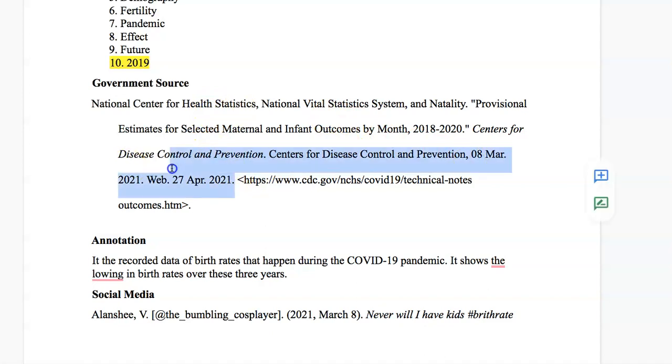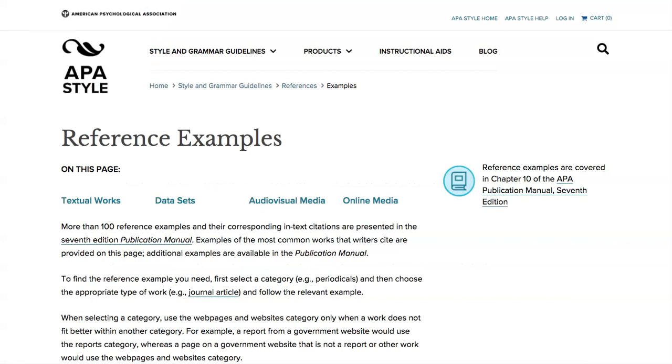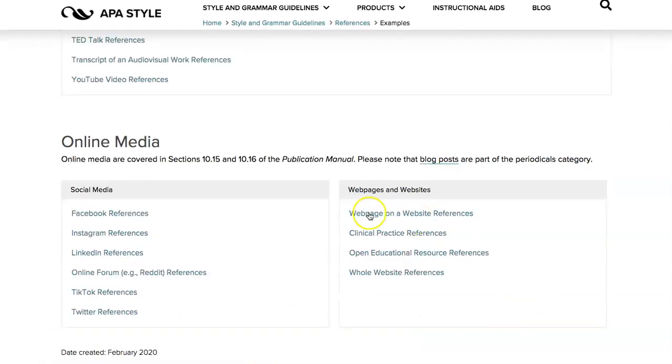This particular citation style is not APA. This is not the one I have listed in the homework. So let me find that one to give you that link. I use the APA style blog to link to the examples of things you should follow. Anytime you see a website that gives you an idea how it should be cited, that's not necessarily so. You have to work towards the style asked for by your professor or the publication you're using. In this case, in my course it is APA 7th edition, with an emphasis on the 7th edition because it is slightly new. So we're going to look at online media.